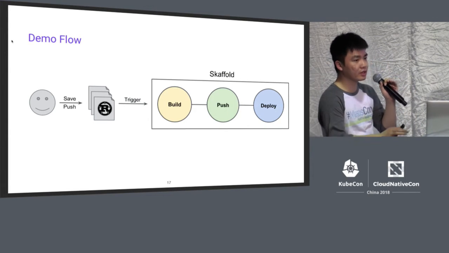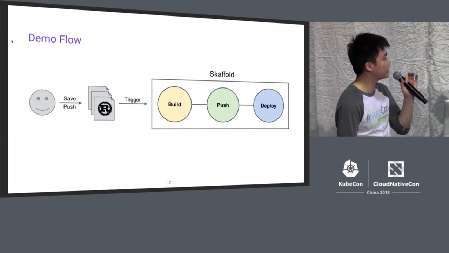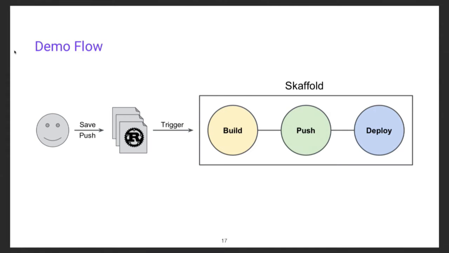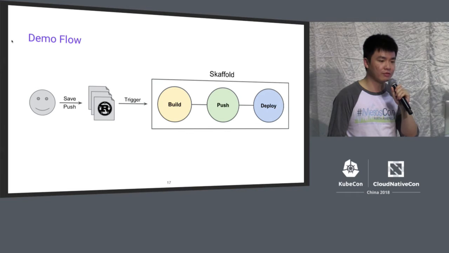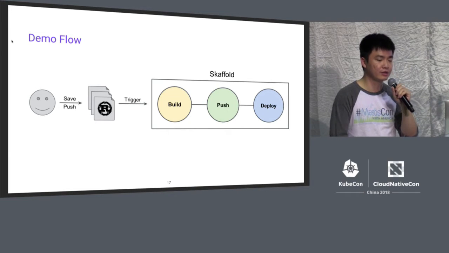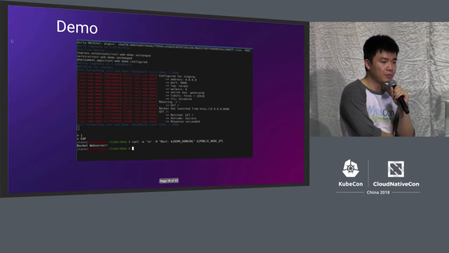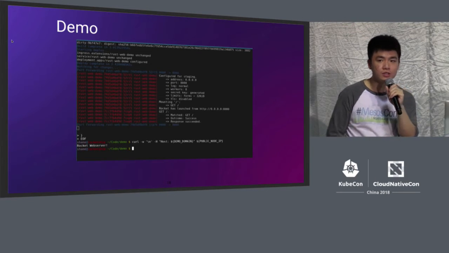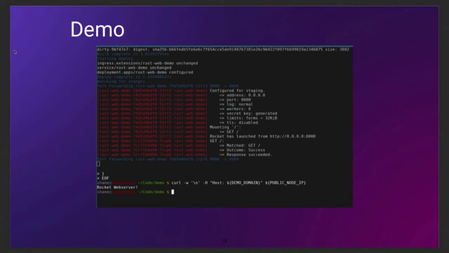This is a quick highlight for users. Users just need to save their config, define their application, and trigger Scaffold on Kubernetes. That's it, and you're supposed to have your application running. Because this demo is going to take kind of long and we don't have VPN access, we're running it locally. So we're going to get started right now with the demo.